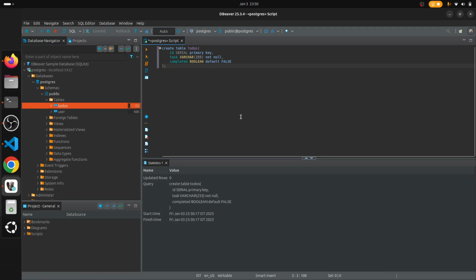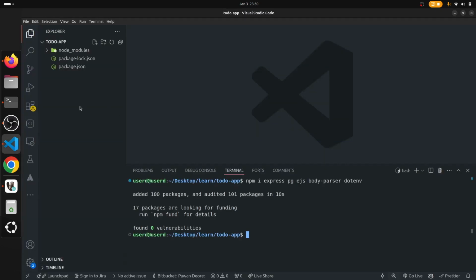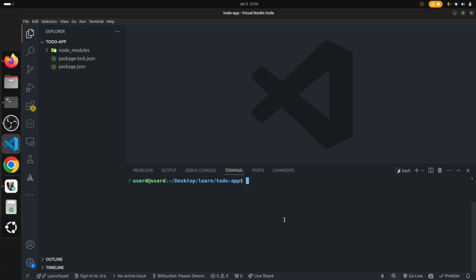Once the database is done, you can go to our Node.js project. We just installed our libraries. Let's clear this terminal, and now we will structure our folders, right? So the first folder for MVC is controllers. Here we will store all the logic, like controller function logic.